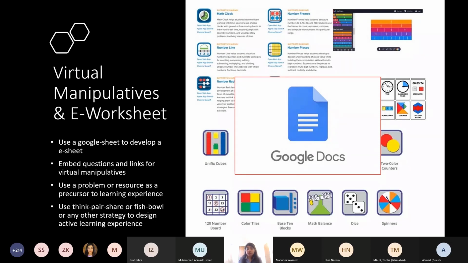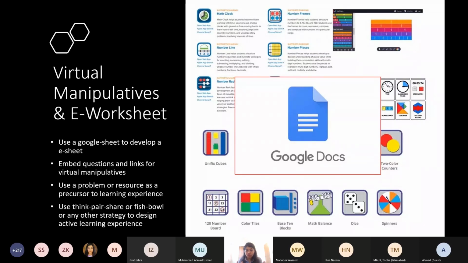But since there are many virtual and digital applications available, you can use digital applications to replicate the same physical experience, or sometimes enhance the physical experience to include the dynamism of the digital, for example, the interactivity of the content with the students. You can increase the interactivity by using some of the virtual manipulatives. It depends on how you use it.